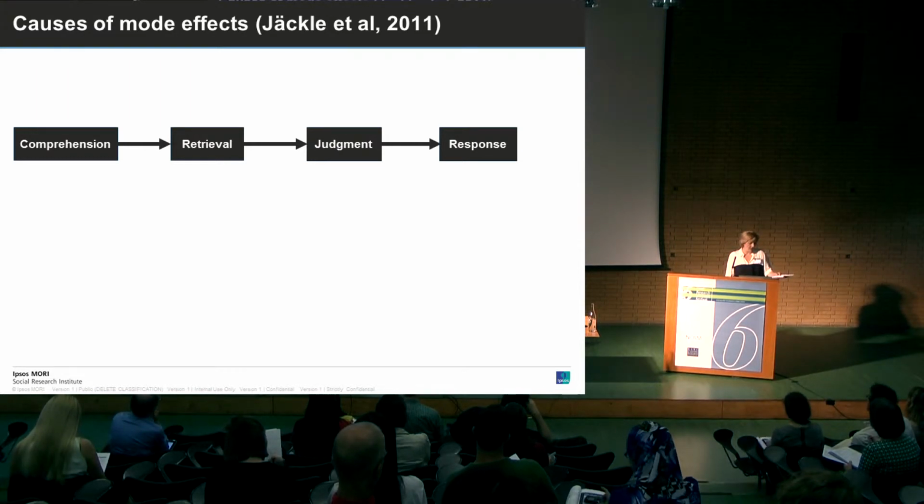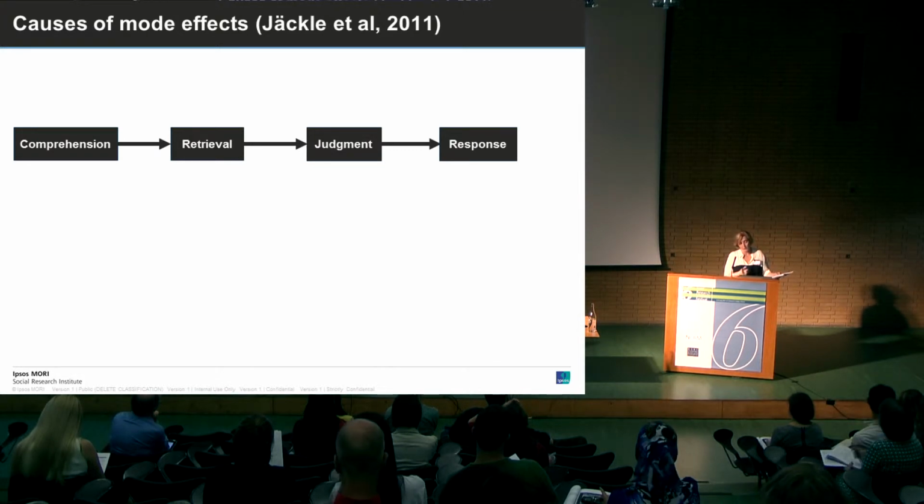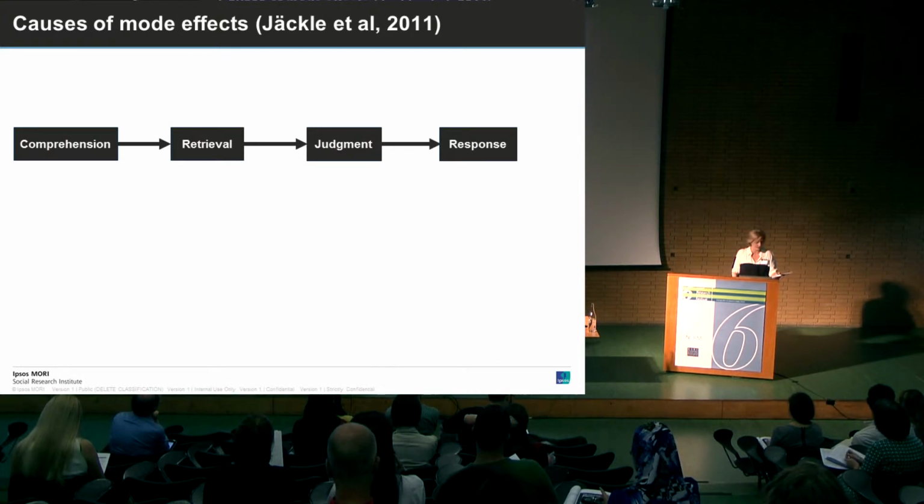Now, once they've formulated their answers, they then need to give their response, which may require them to map the answers that they've got in their heads to the response options that have been offered to them. And it might not be a clear-cut mapping process, so they might also have to edit their answer in order to fit the response options that have been offered.